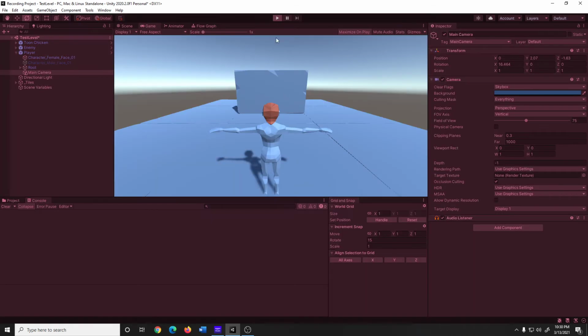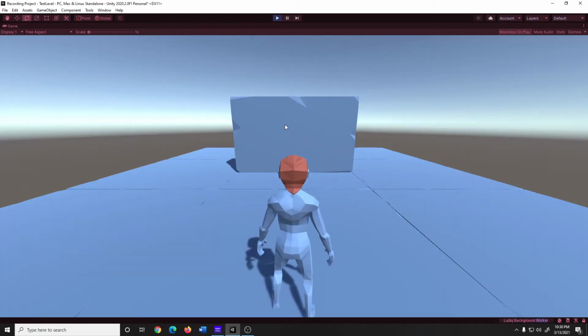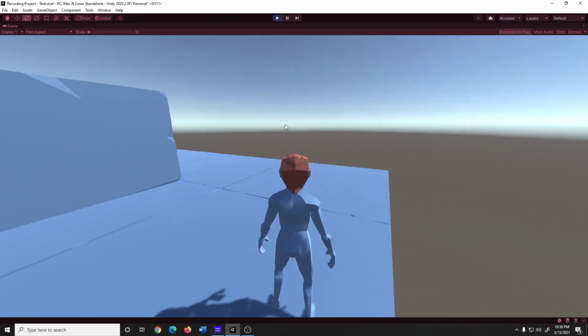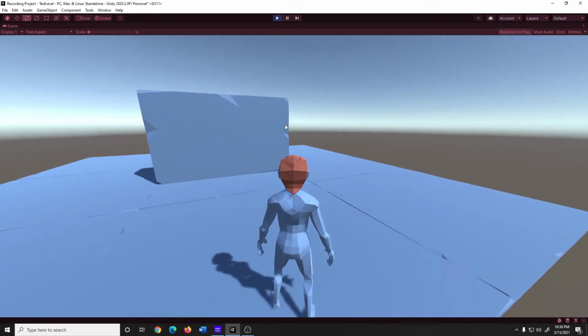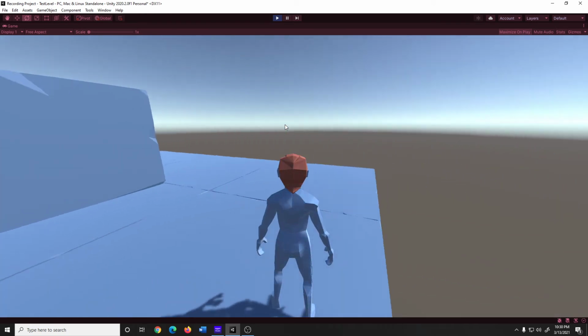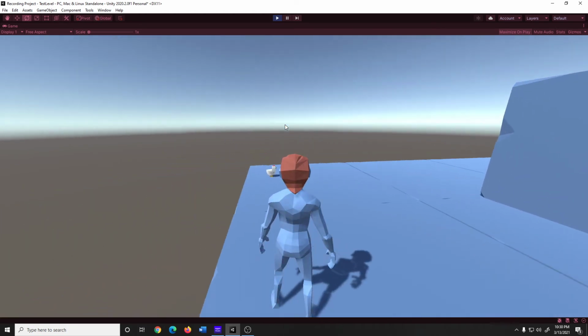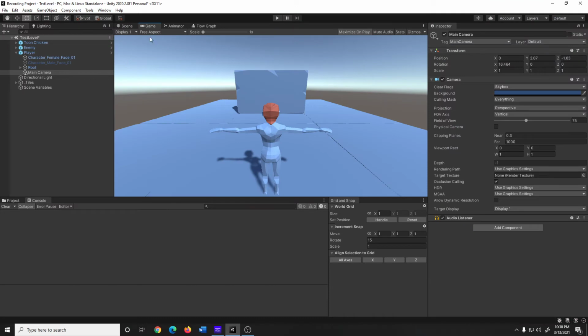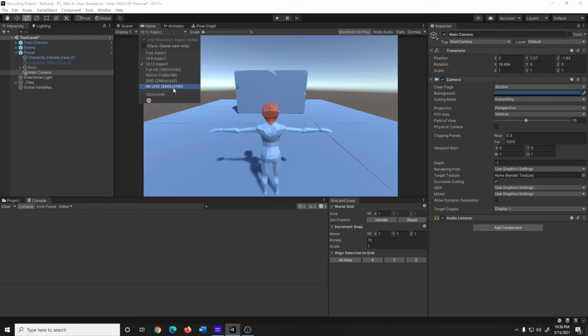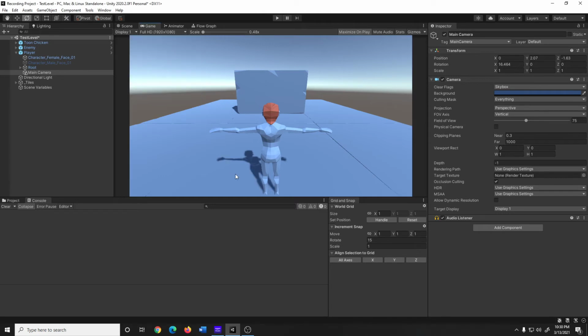Turn on maximize on play. Whoops, I'm on free aspect. Oh well. Turn that over to 1920 by 1080 in a moment. Yeah, and especially from this angle, a 90-degree turn amount feels pretty good. I think if I went much faster than this, it would feel out of control. Oops, I meant 1920 by 1080. There we go. So that's rotate.